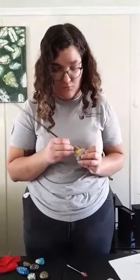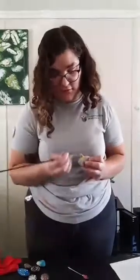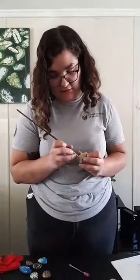Tempera paint is non-toxic, so that one might work a little bit better for that, but it won't stay as long, so you might have to repaint it.